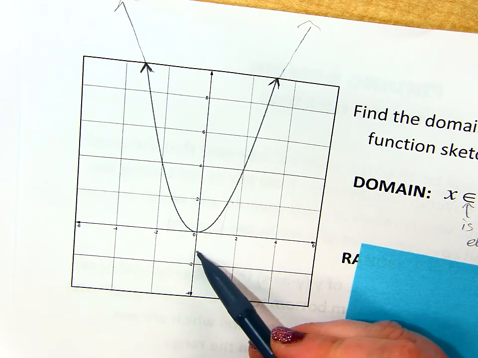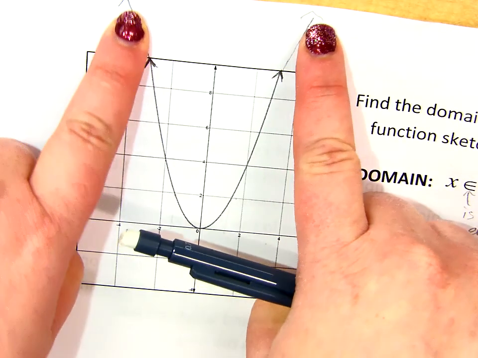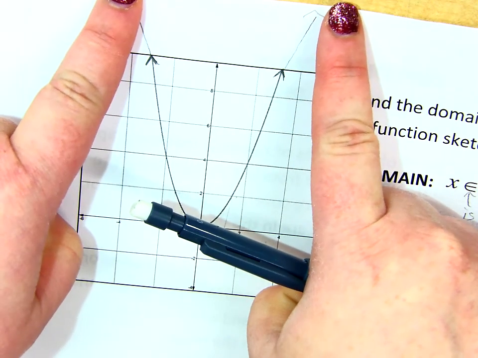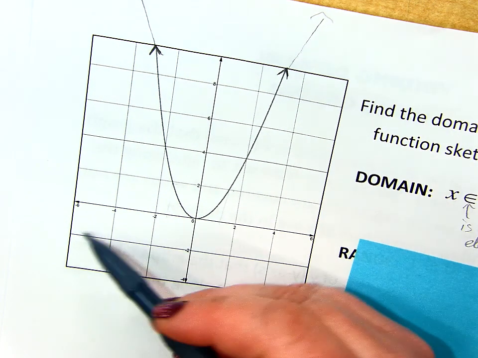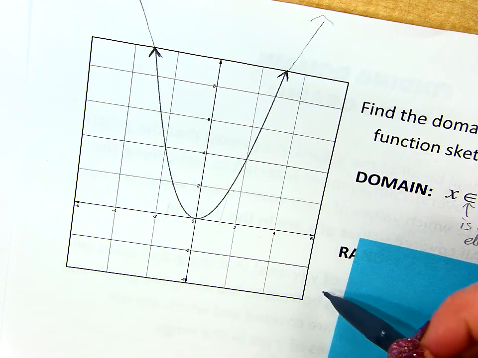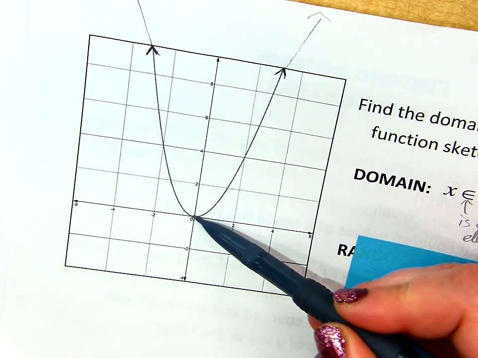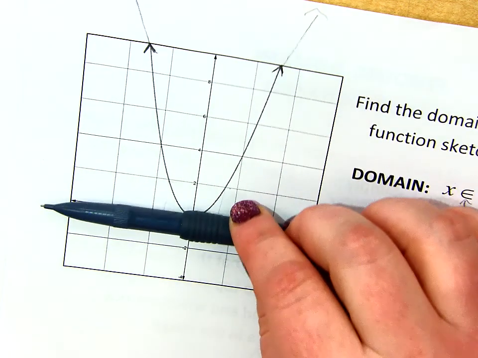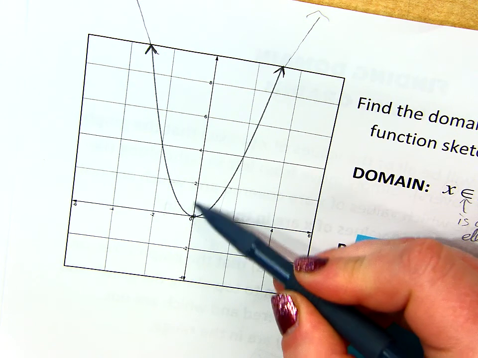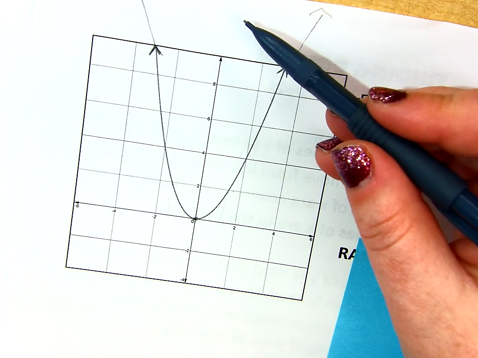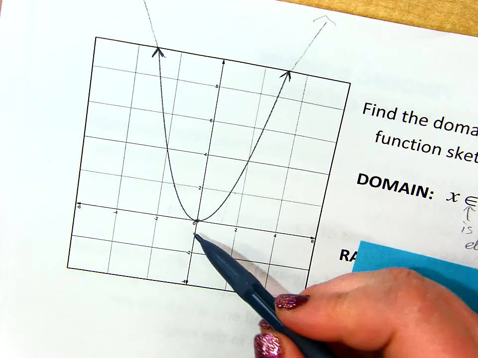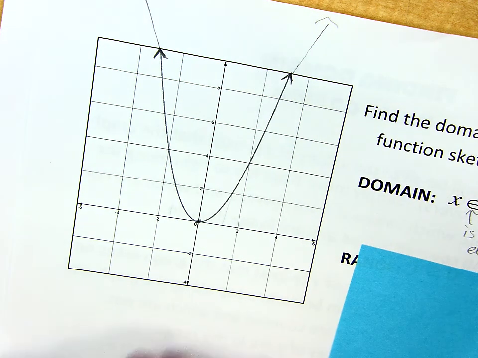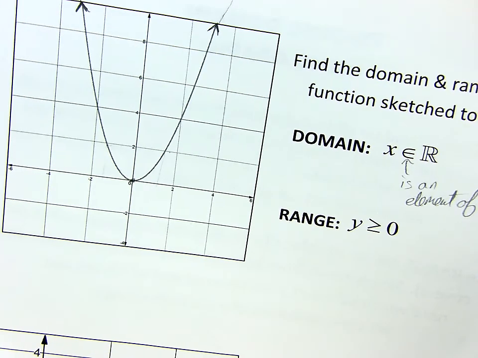No. Look, remember, these are going to keep going up forever. They're never coming back down. So I never get a y value that's down here. So all of this cannot be included in my range, right? So it starts here. I take the lowest point that I have. Ding, ding, ding, there it is. So I'm going to get this and everything above it. That means my range has to be greater than or equal to 0. Correct. Because that's the smallest value I ever get in the y direction, and then I get everything above it. Okay? So, y should be greater than or equal to 0.